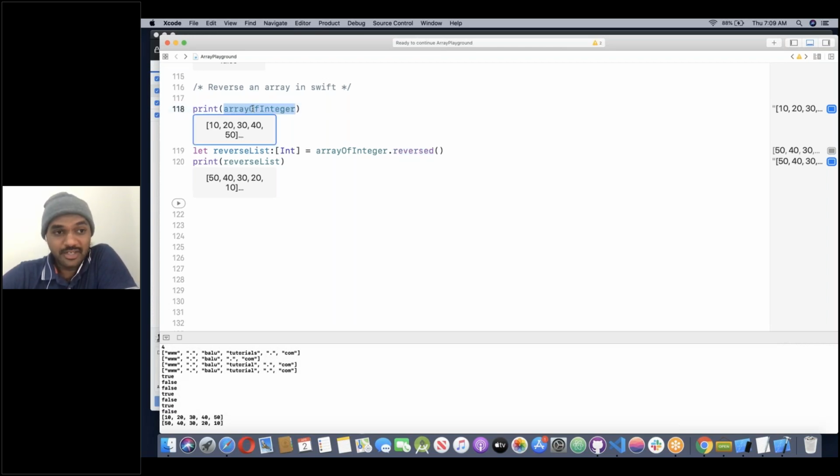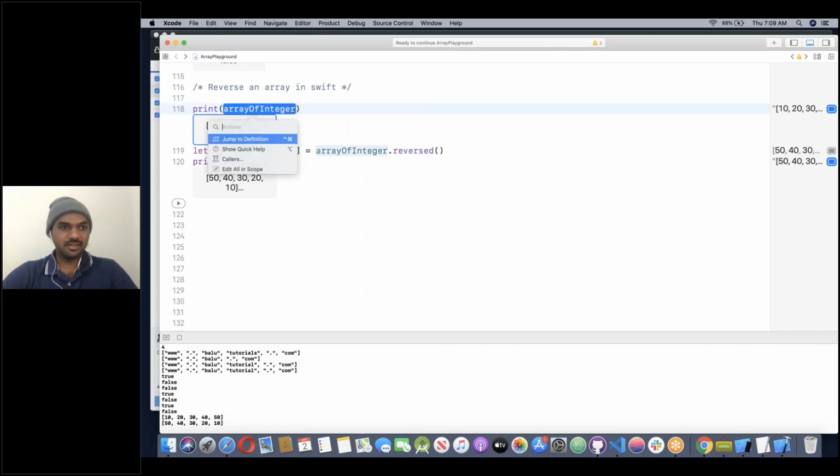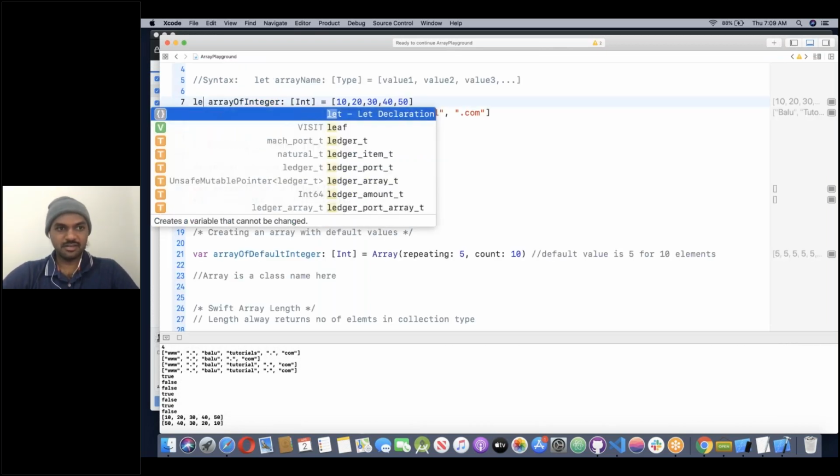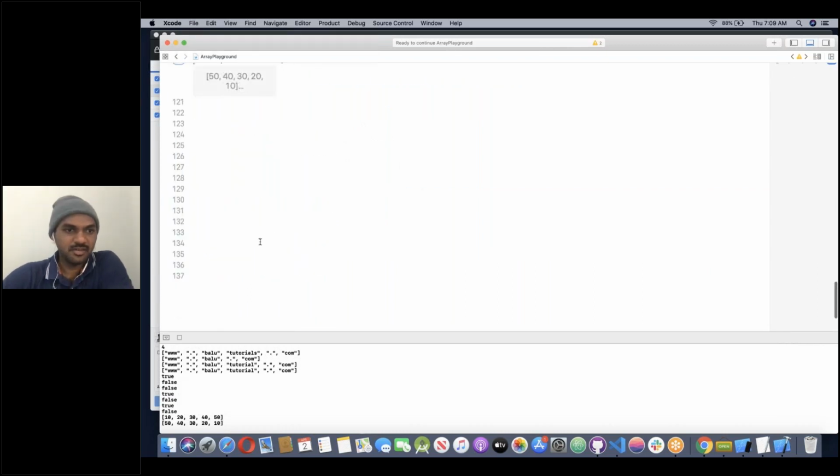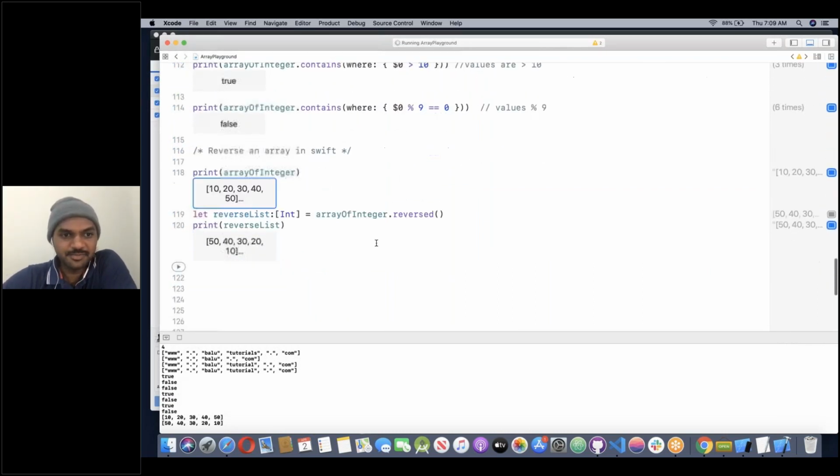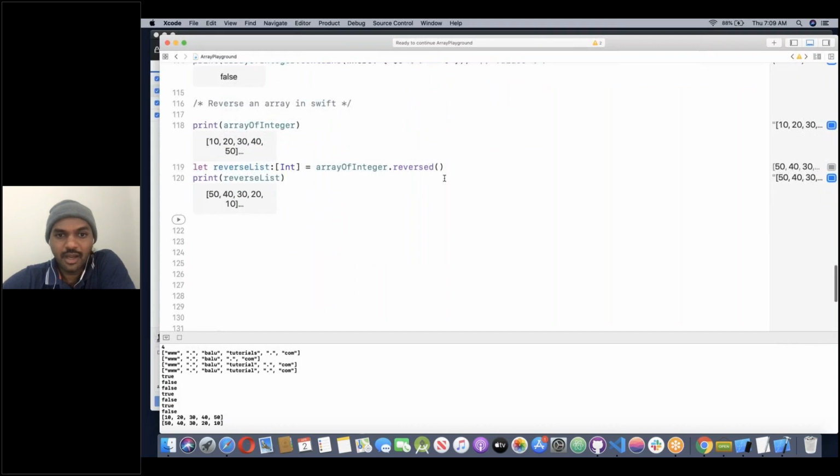So the array of integer is a constant, and I'm storing the reverse of the array elements into another list and printing that data. This is the only combination; reverse doesn't have any other combinations.